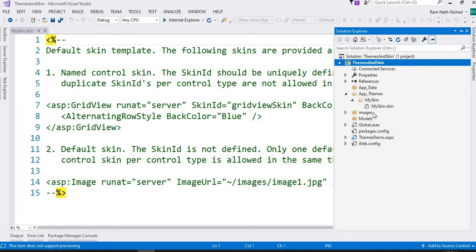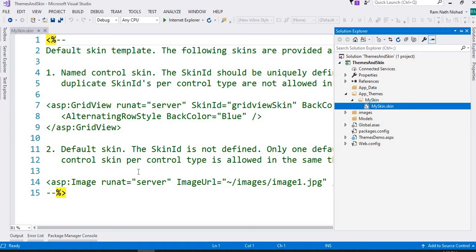The App_Themes folder is created, and under that you can see one folder, MySkin, and your file MySkin. You can have any number of skins under this folder, and all can be referred to with the help of this common group name as per this folder. So you can have blue skin, red skin, as many skin files as you want, you can create them here. All can be referred to in the pages with this MySkin name.